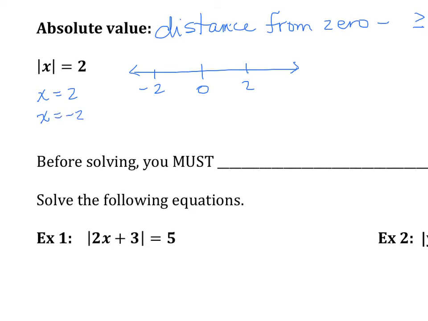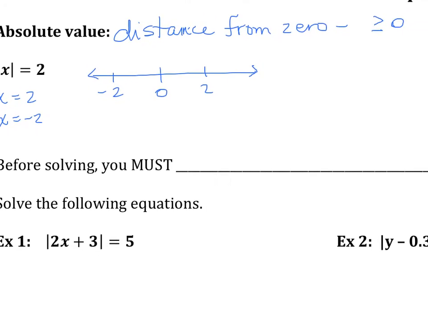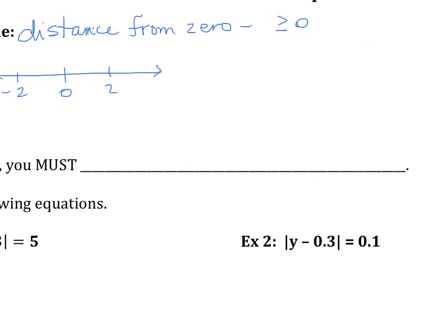So let's say that we want to look at an example that's a little bit more complicated. So I'm going to put a coefficient in our absolute value, and I'm going to say 2x. The absolute value of 2x is equal to 4. So what we're looking at is inside the absolute value, you can either have negative 4 or positive 4. That's what 2x is going to equal to. So 2x can either be negative 4 or positive 4.